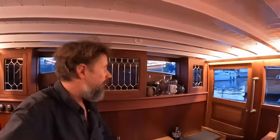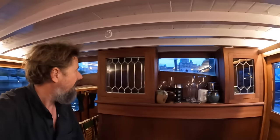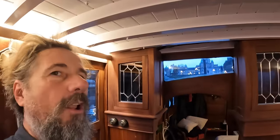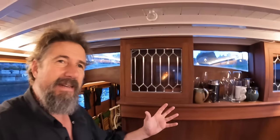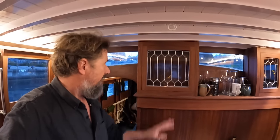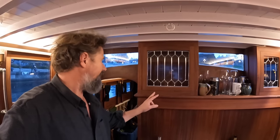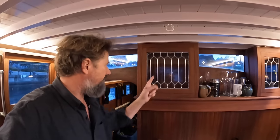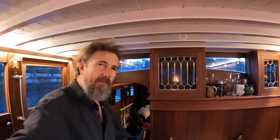Absolutely thrilled with the way these have turned out. I really couldn't have imagined I'd be so thrilled with them on my first try. I mean, there are lots of deficits, there's no doubt about it, but it's handmade, and handmade is what I really love. Anyway, I'm just so thrilled. These cabinets have now gone from not very useful to completely not useful, because now I can't put anything in them. So I think next week we'll be getting some hinges, some latches, and some shelves in here so these can really be a little more useful.